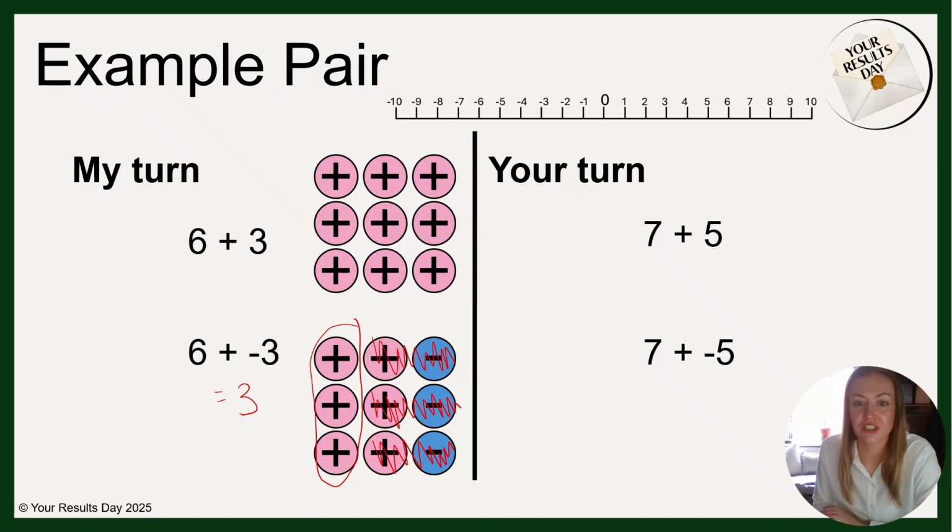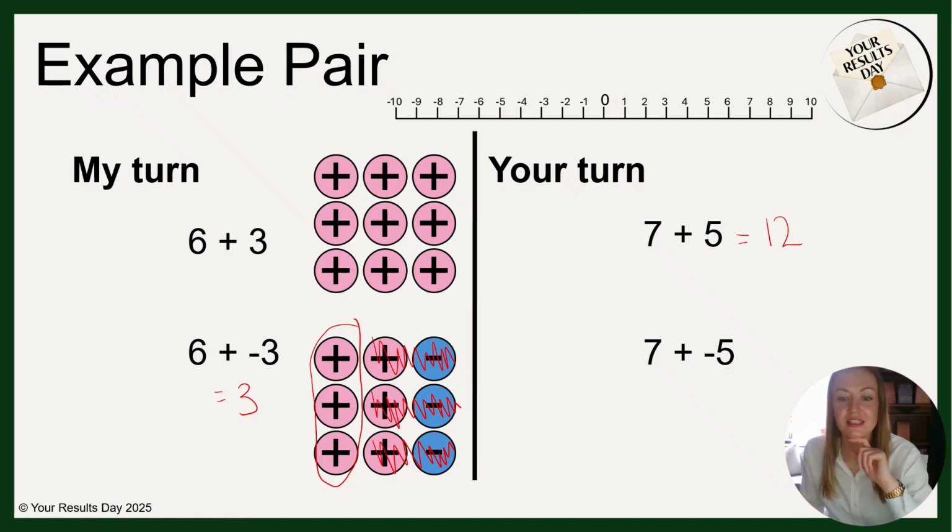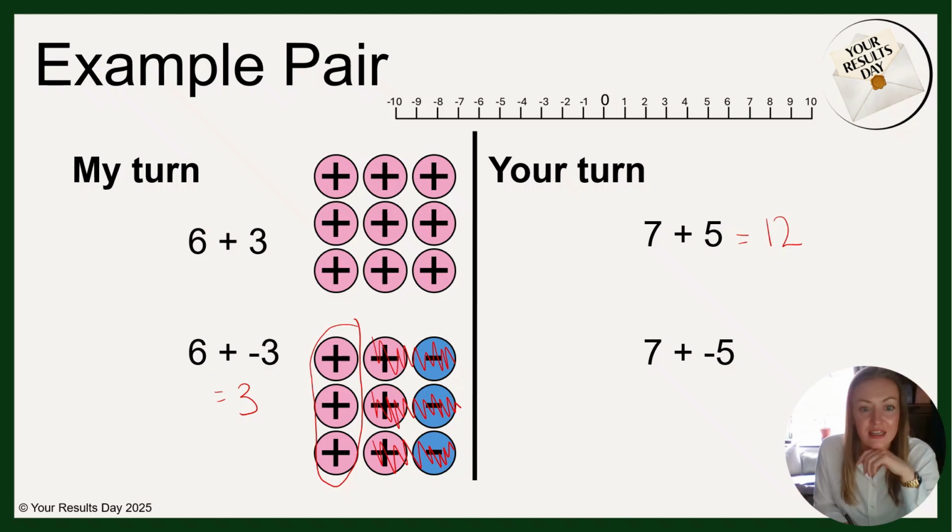Okay, let's have a look at this question then. So hopefully we know that 7 add 5 is just 12. If I drew 7 positive counters and then another 5 positive counters, 7, 8, 9, 10, 11, 12 if we add those on. However, with your 7 plus -5, I'm going to use a bit of space here. So if I draw 7 positive counters, there's 3, 4, 5, 6, 7.